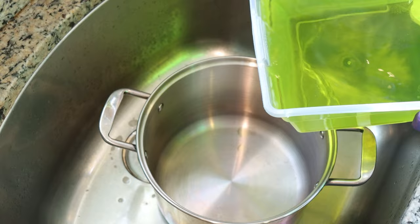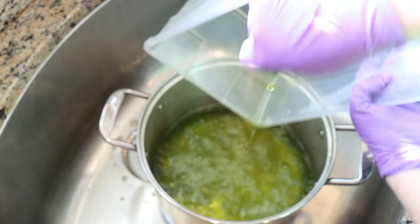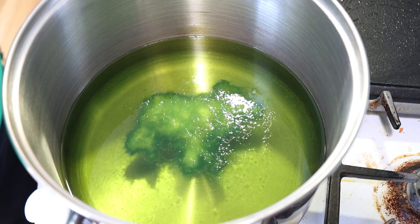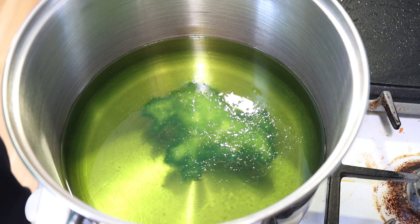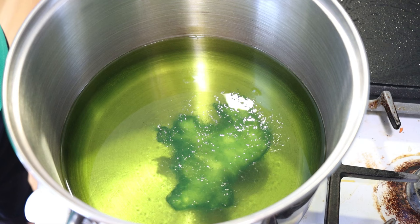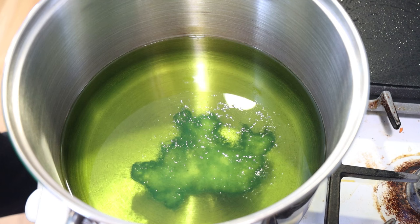To heat set, I'm going to transfer the dye bath into a dedicated dye pot, add my little friend, and start heat setting. I had an interesting comment on a video where I dyed a mohair silk blend because I was nervous about the mohair felting, and I was told that mohair doesn't really felt. I wonder if the same is true for dog fur — clearly I have some kind of felting here, but it did not felt as easily as wool does. I know the structure of wool is different from other hairs, so that's food for thought.